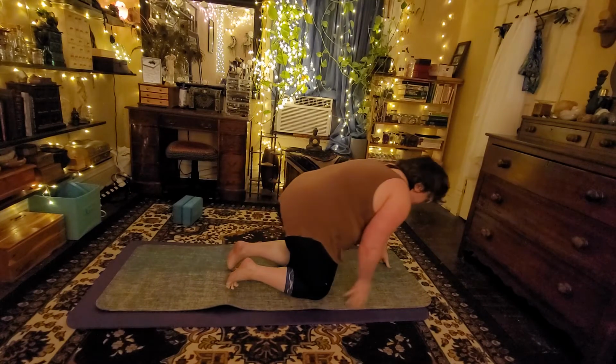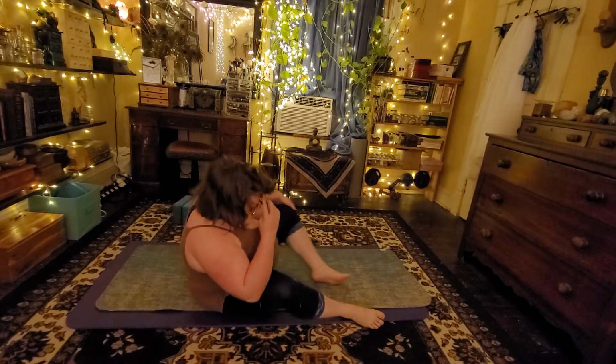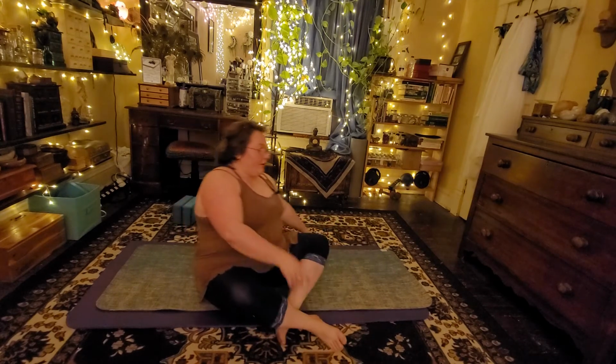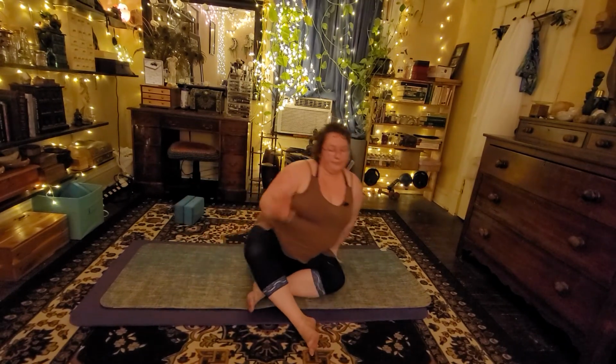Coming down onto my knees, crossing my ankles, and shifting back to a seated posture. Now, I'm doing that in a very gentle preparation. I say gentle, but that was challenging. Like, my arms are shaking. But I don't want to just throw myself into crow. I'd like to build up into it kind of slowly and gradually.